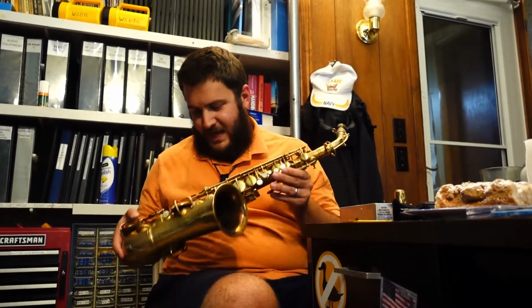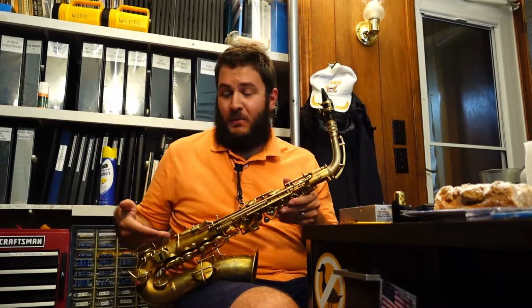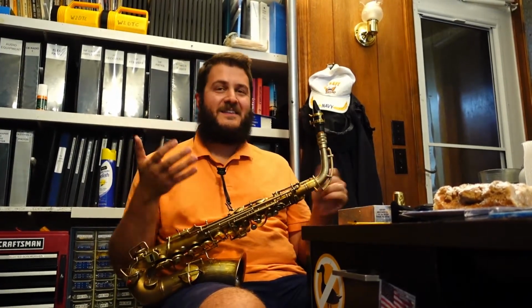I also play a baritone with almost the same serial number as this, and my tenor is only a little bit newer than this. So this is right in between. It's like this is coming home.